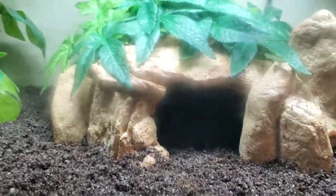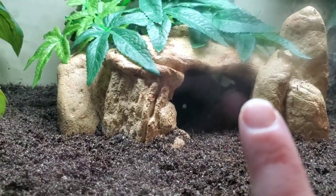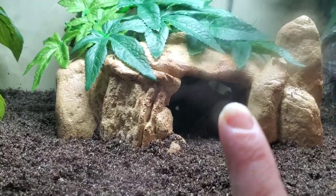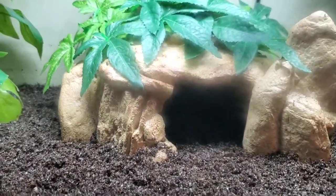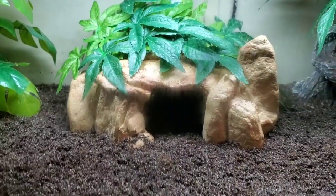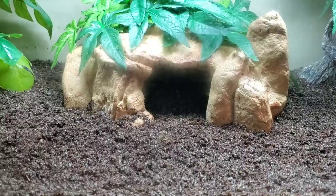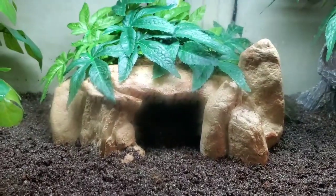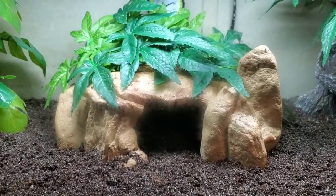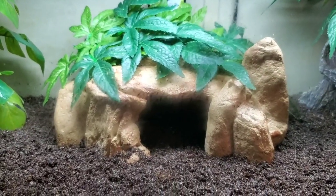for the hermit crabs, and then over there in the corner it's kind of hard to see because it's too humid in there. And there's a little hole where they can actually climb out if they want to, and then there's the bigger hole in the front, and I absolutely love this cave. It's one of the most favorite things that I have ever purchased at PetSmart, and the hermit crabs absolutely love it. I think it's for reptiles, but I used it for the hermit crabs instead.